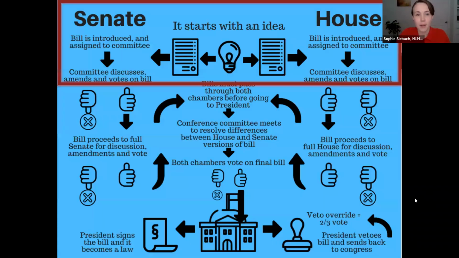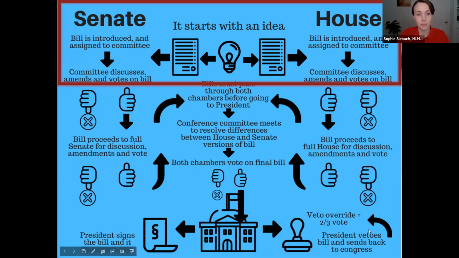Thanks, Tori. Understanding how a bill becomes a law is very important so you know where in the legislative process you can have the most impact. For a bill to become a law, the first step is for the bill to be introduced, which can only be done by a member of Congress. Ideas for bills can come from the member themselves, the president, individual citizens, organizations, or companies. The president may put forth a plan, but it's always a member of Congress that submits the actual bill.